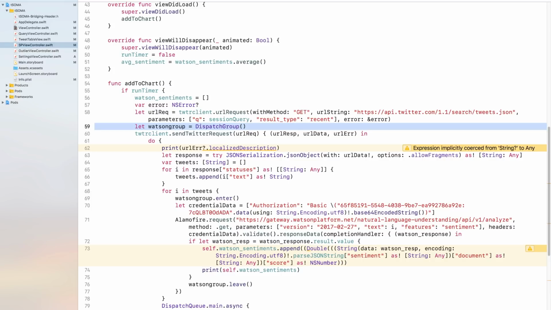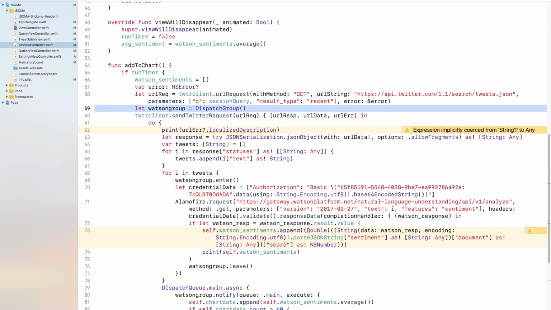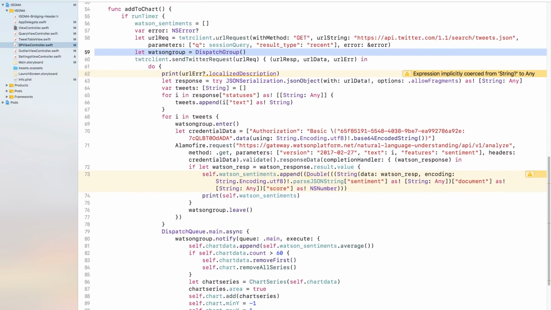We don't just want to have one thing happen and then do the next thing inside of that asynchronous task. So we need to run a bunch of asynchronous tasks in a loop, and then after that, once they're all done, we need to be able to wait for all of them to be done so we can go over to the next step. So that's why we have a dispatch group. You'll see exactly what I'm talking about in just a moment.